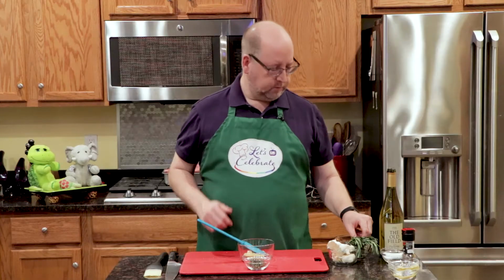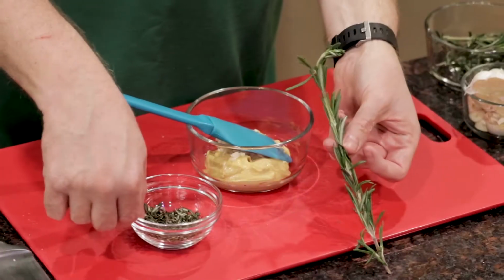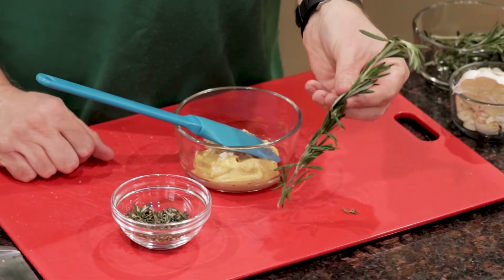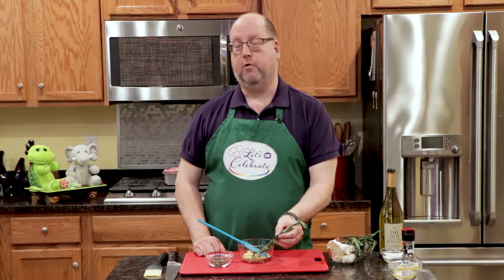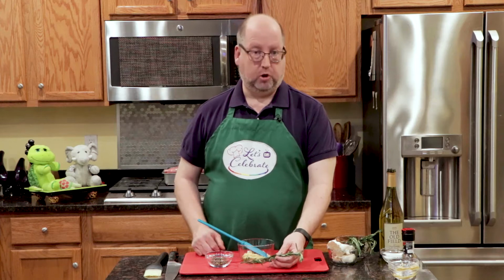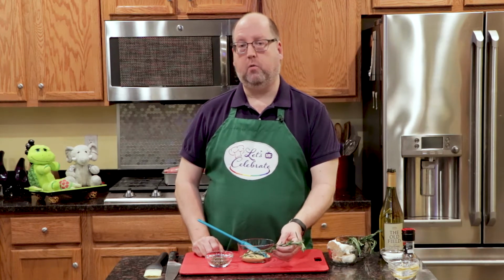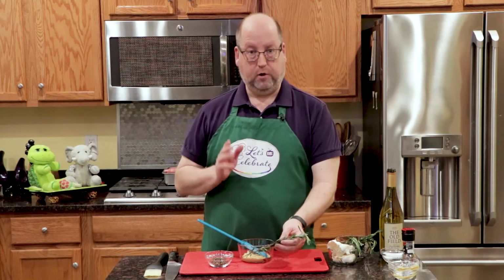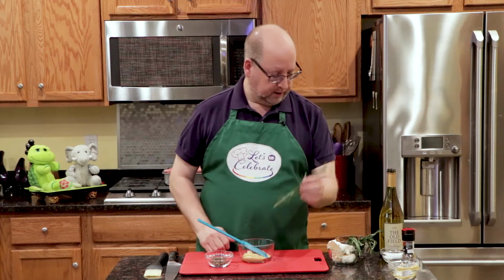Now, what's rosemary? This is rosemary. This is what it looks like. I buy it fresh. I like fresh the best. You notice it looks like pine needles, and it's kind of related to that. So often you have these with martinis, since juniper comes from pine too. It's a very strong flavor, but it goes well with lamb and pork if you use it correctly. Sometimes you can overwhelm with it, but we're using just enough today.